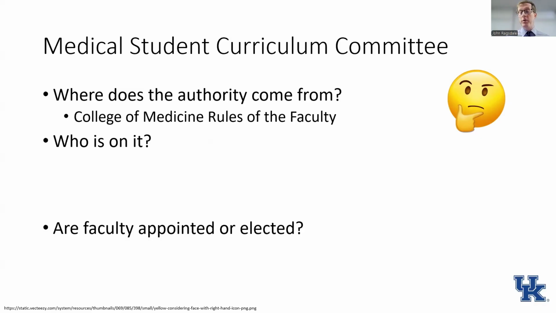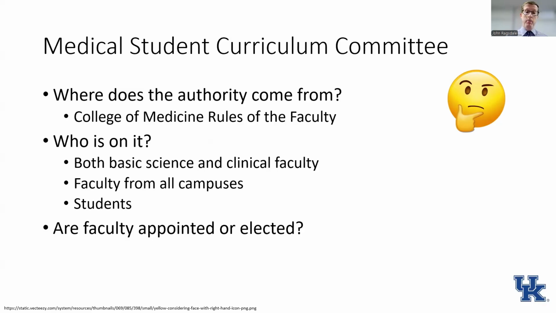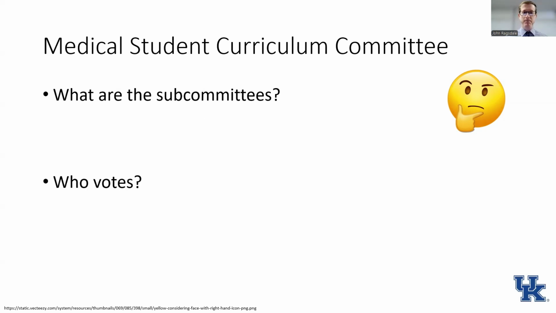It's from the College of Medicine rules of the faculty. Who's on it? Both basic science and clinical faculty. We have faculty representatives from all of our campuses. We have students on the curriculum committee. Are faculty appointed or elected to the curriculum committee? Both. We have both appointed members and elected members.